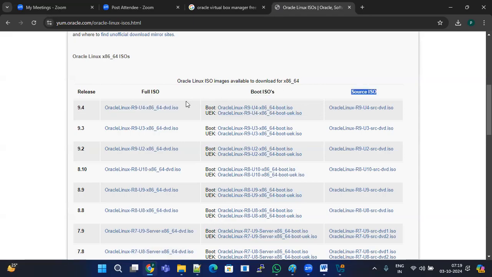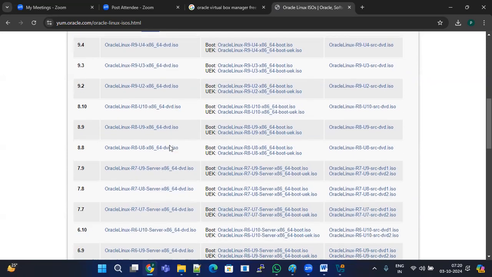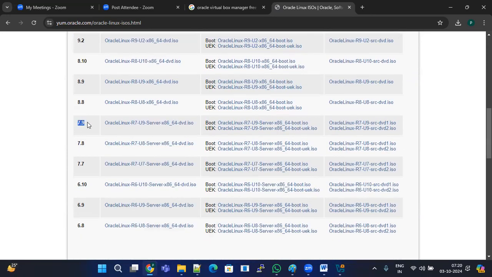Which one do we need to download? Out of these three, we need to download the full ISO only, not the boot ISO and not this one. Select the version, and under full ISO we have to download the software.